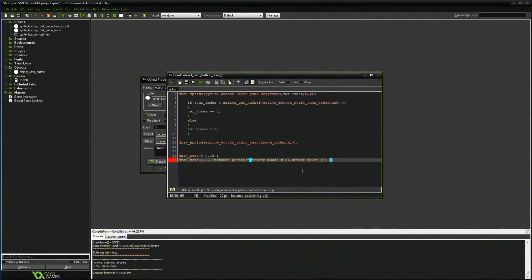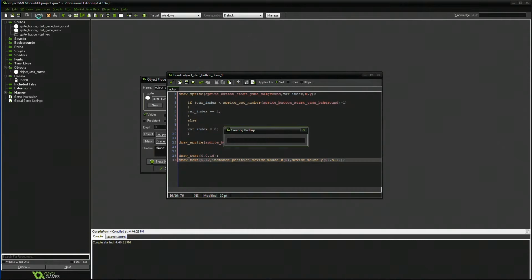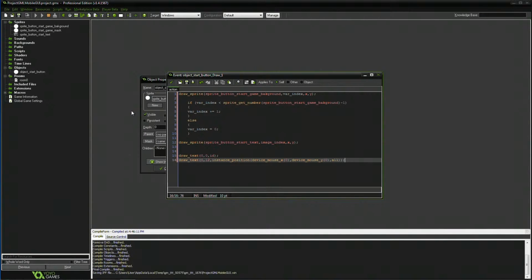I haven't tested past 5. But you can do as many as you want, I think. I'm not 100%, but play with it. That's the point. So here, because we're running it on PC first, we can do it through device. It's happy enough, it will read it just as a standard mouse X.